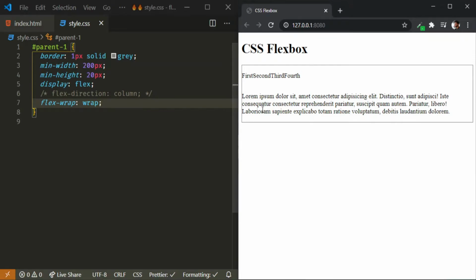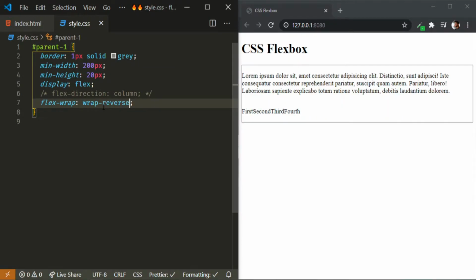And if I want to move this to the first line, and move the first items, first, second, third, fourth, to the second, I can simply reverse that by using wrap dash reverse. That will reverse the content, just like flex direction where we had column and then column reverse. In the same way, we have flex dash wrap where we have wrap or wrap dash reverse. So that is how we can do that.